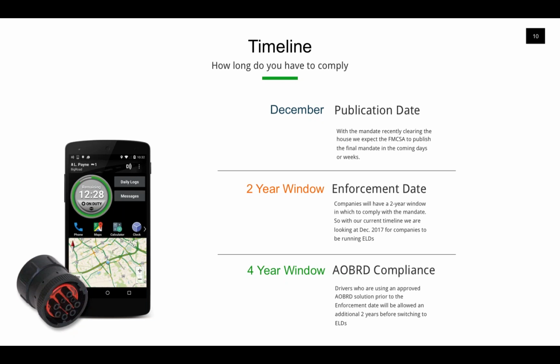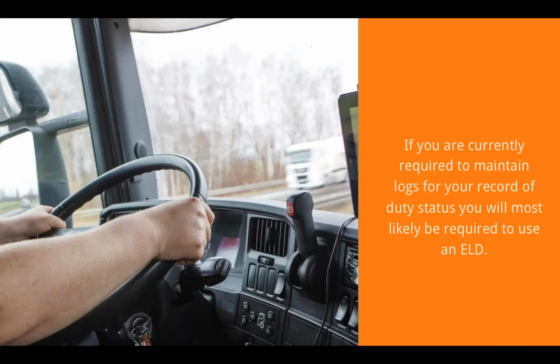With BigRoad, it isn't much of an issue, because when you get started with our DashLink system, if it's an AOBRD now, we guarantee that you'll be able to move to the ELD system right away and not have to worry about anything, or we'll send that to you free of charge.